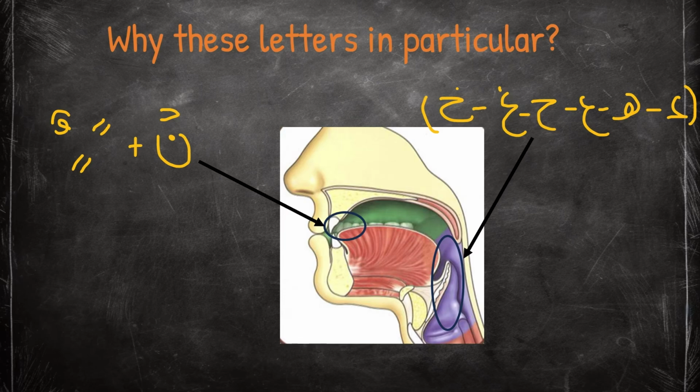It's so hard to get them close together, to merge them together, to make any relation between them. So the easiest option in the pronunciation is to make each letter clear from its articulation point and separate them from each other. So this is why these six letters in particular are the specific letters of Idhar.